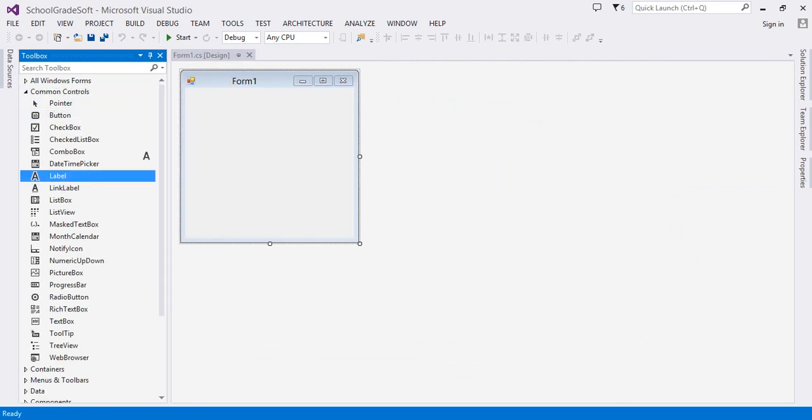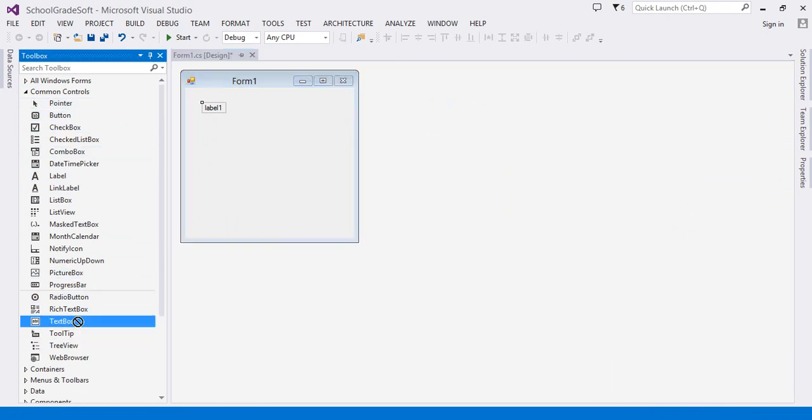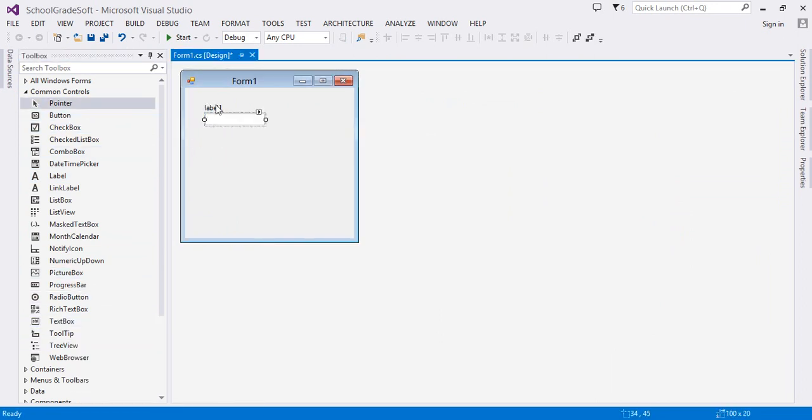How? Let's take a label, and then you have to specify a text box, and then after percentage we have grade, after entering the obtained marks and the total marks also. So copy and paste, and then that's the button, make it.